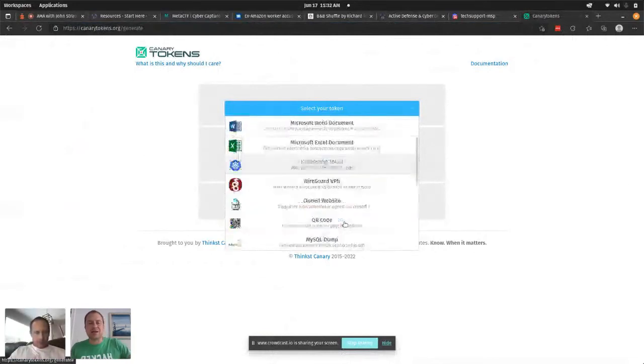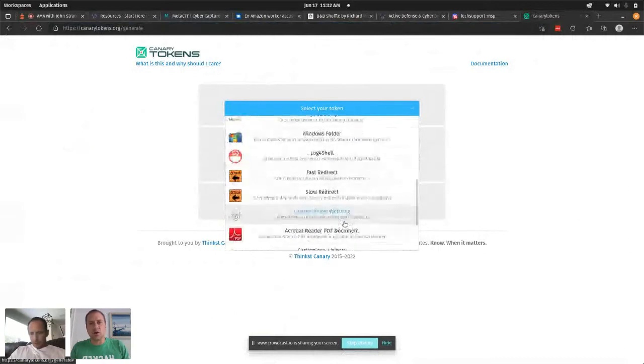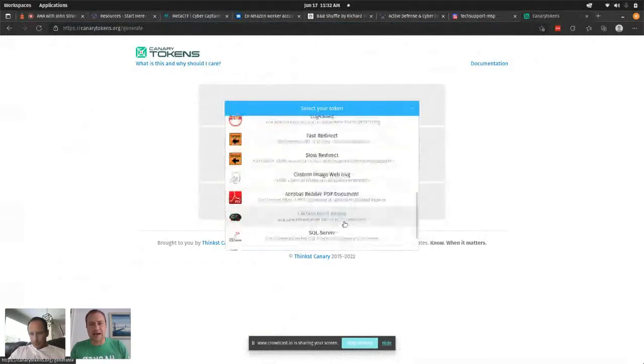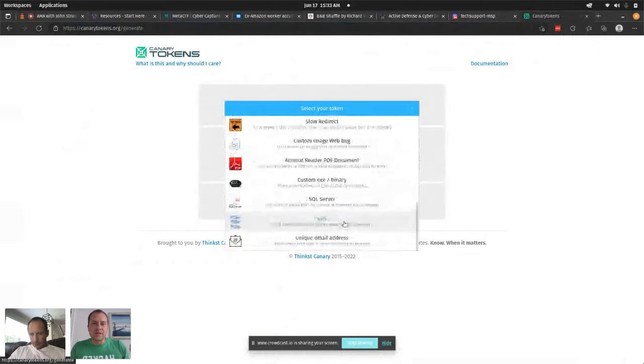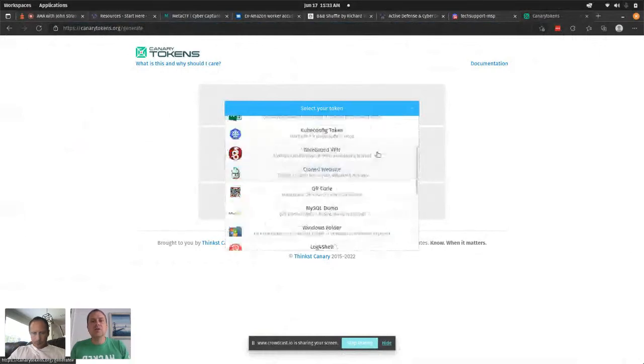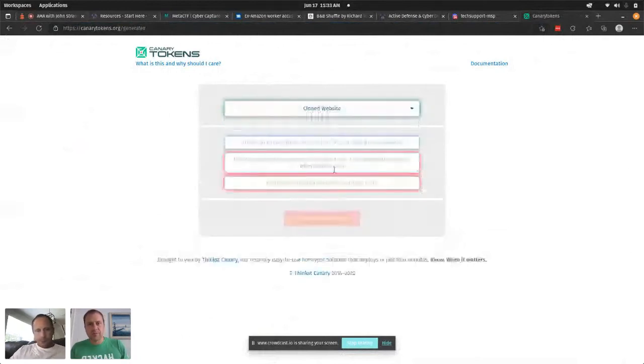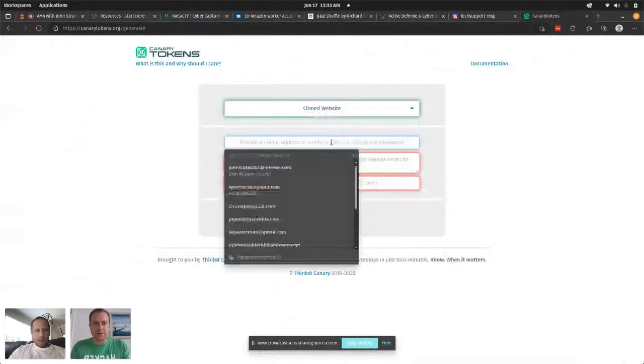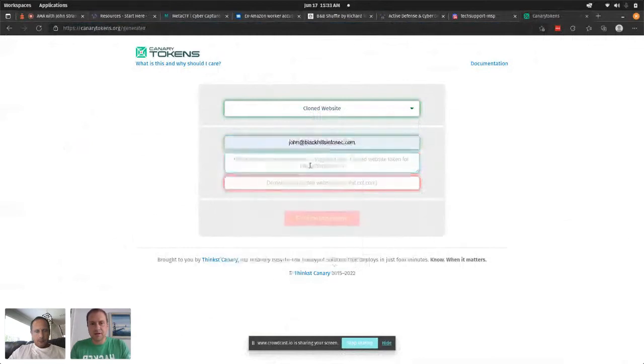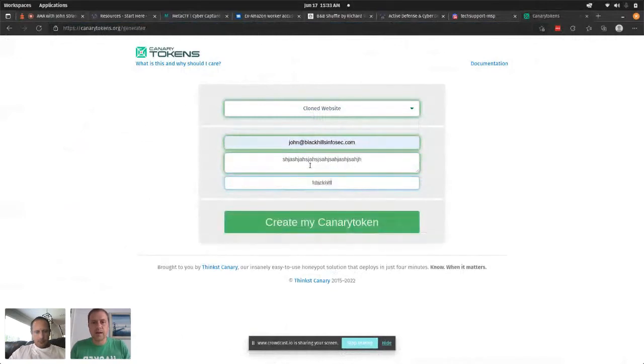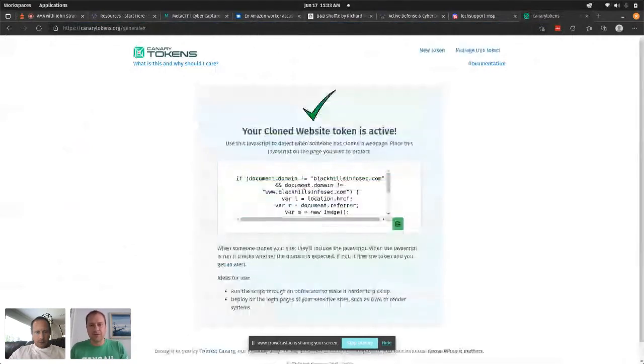And many times you can actually put custom banners and custom logos and custom JavaScript and things of that nature. But one of the things that you can do is upload JavaScript onto the website. So I'll just add this domain protected. Let's say it's Black Hills. And then I can create a token. Now, what this does is it creates this JavaScript right here.